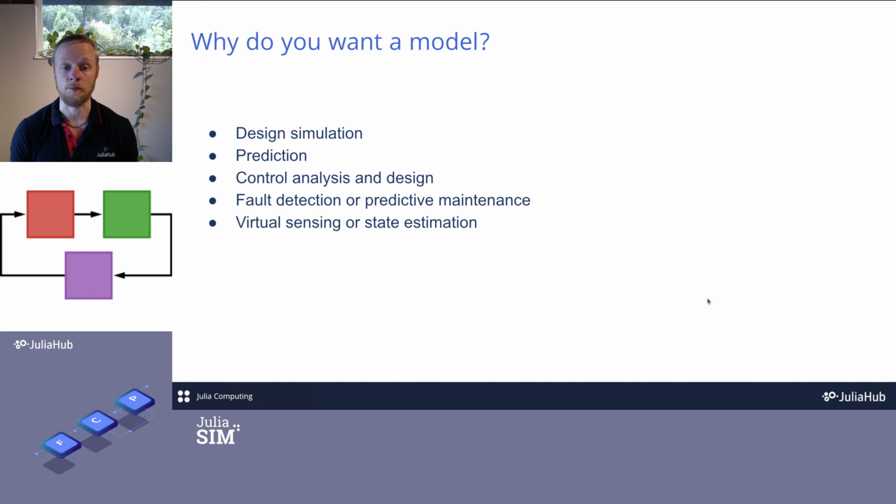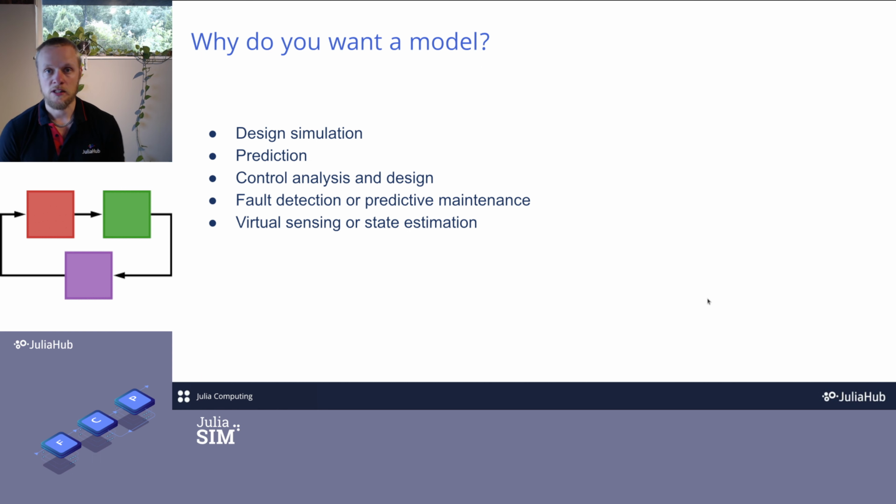And we might want to use a model for that. We might also use models to try to figure out if something is going wrong with the system. Imagine you have a factory with lots of complicated and expensive machinery. And maybe you would like to detect before something goes wrong that something is about to go wrong, and fix it before it becomes too expensive to fix, a disaster.